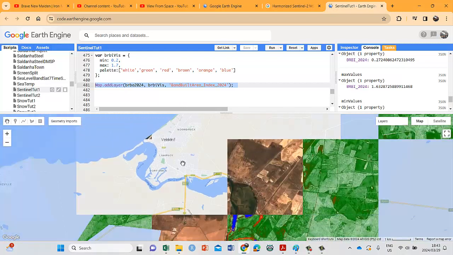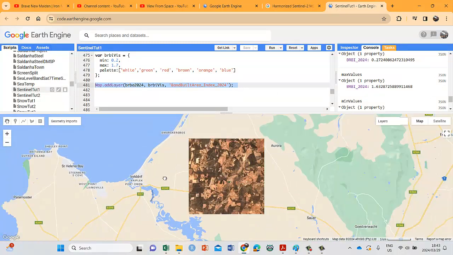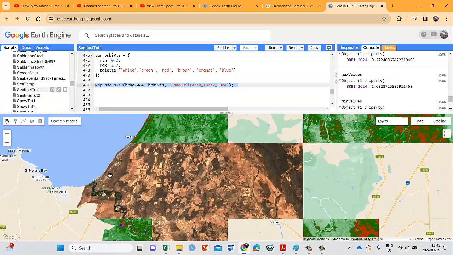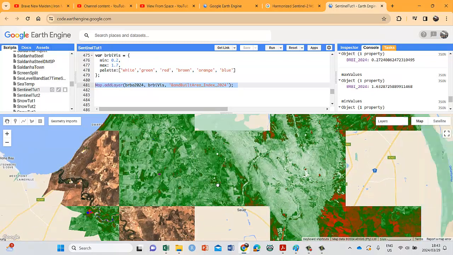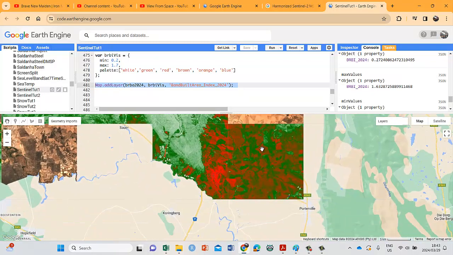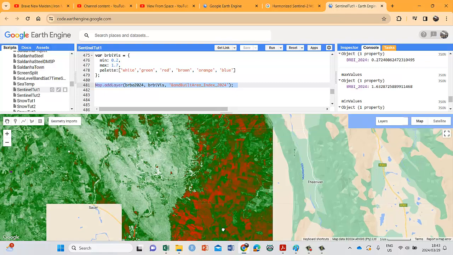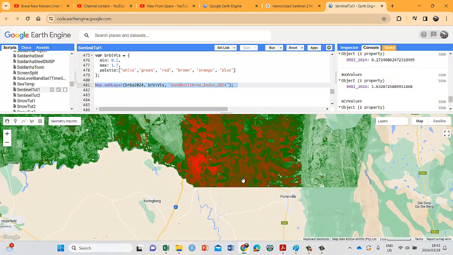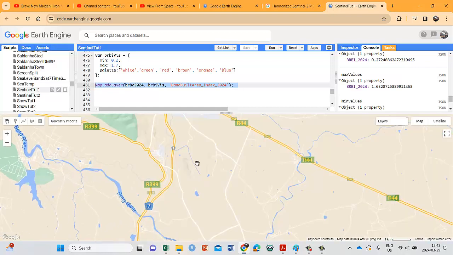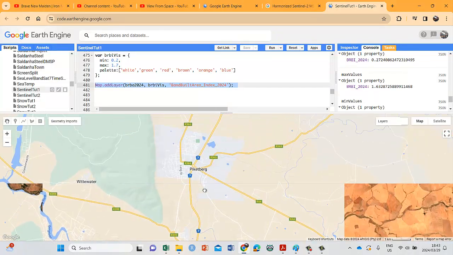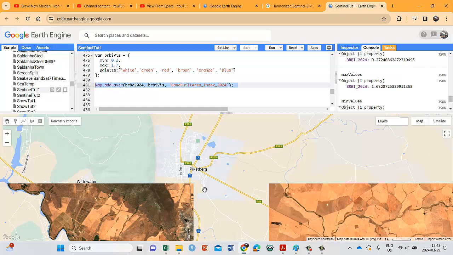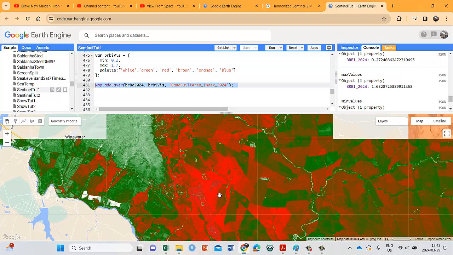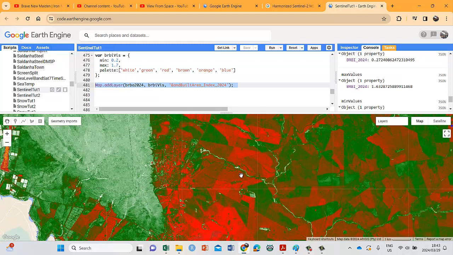Okay, so first of all, let's quickly see if we can play around with the visualization parameters to actually make it even better. So what I'm going to do is, okay, so there's quite a bit of red here. Most of it is green, but it does pick up a bit of red here. Let's zoom in a little bit. Okay, there's a town here. There's a town there, so it does pick up this is urban. So it picks up the red here.